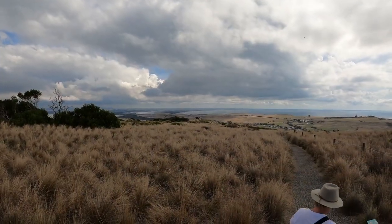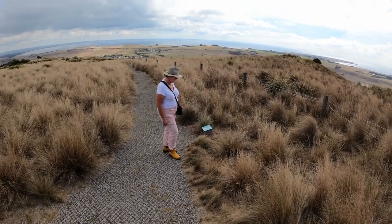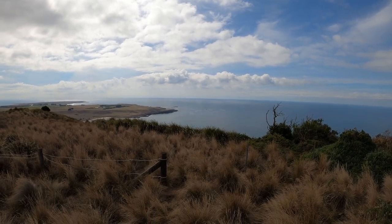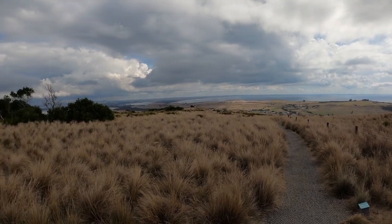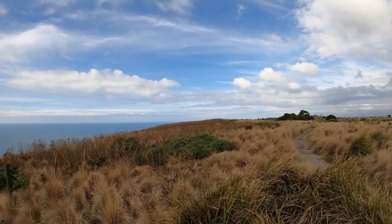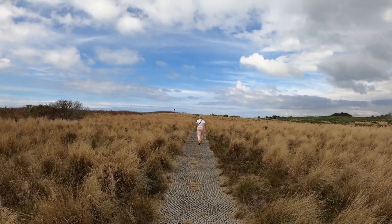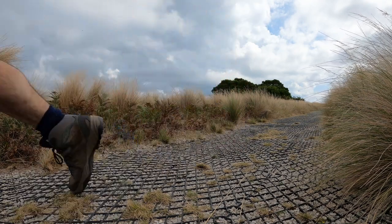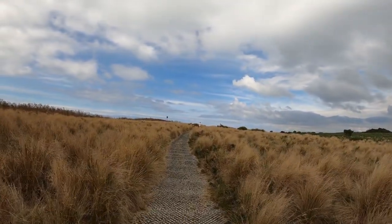Walked a small distance from the chairlift. Clarissa's found one of the signs specifically targeted at kids - what does it say? 'Can you spot Flat Rock? Why do you think it's called that?' I'm guessing it's one of those islands out there. Pretty stunning view. And over there in the distance is a trig - that's exciting! This is the walk along the top of the Nut; we're going to have a wander over and check out that trig. All along this little walk there are these little skinks on the side - really amazing colours. I'm yet to manage to actually capture one with the camera.